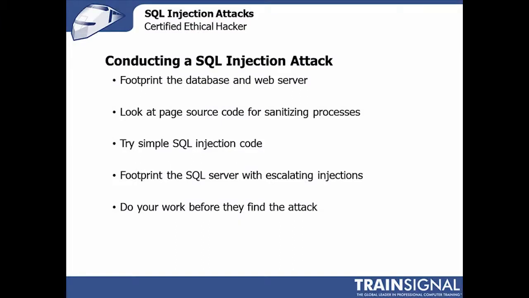And finally, how you should conduct a SQL injection attack during an ethical hacking process. Well, first of all, you need to figure out where the databases are and where the web servers are. At a bare minimum, you want to figure out where the web server front end is and potentially look at what the web server is doing, how it's actually accessing the database.